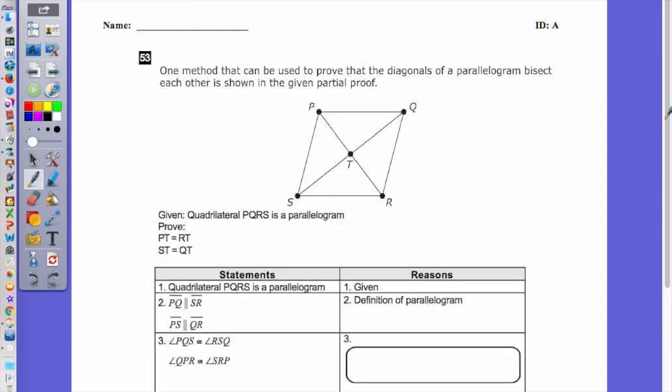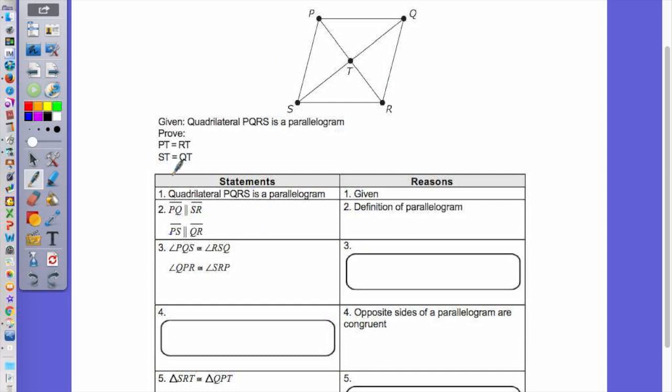So this angle is congruent to RSQ. And by the way, they already told me these lines are parallel. So I have two parallel lines cut by a transversal. What is that? And those are alternate interior angles. Do you know that was my favorite chapter? Teachers, please excuse this interruption. Please check on your email, the list from Ms. Rosado, and send the Jaguar of the Month students to the media center. That wasn't any of you, sorry. I've already looked.